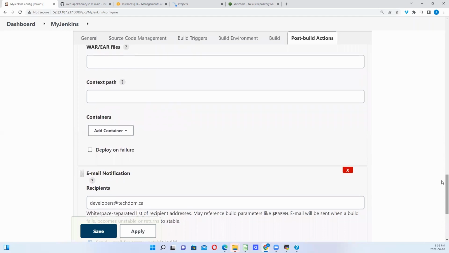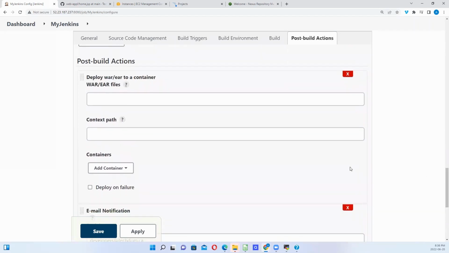So what do we need to do? While we are here, we want to check what we have, right? So, we'll say our file will be in the target directory, right? Slash, we want to pick up, deploy any file with .war extension, right? Any file that ends with .war, right? So that's why we have wildcard. So we are looking at target directory and searching for any file that ends with .war.